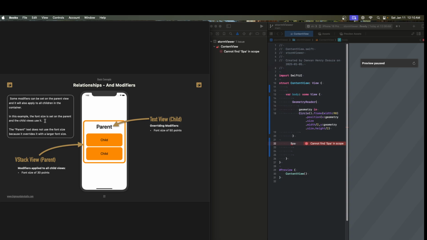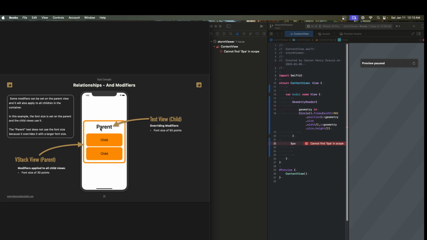The font size of 30 points is applied on the V stack, whatever is inside the V stack, but this one is overriding it. So whatever is overriding will take effect.